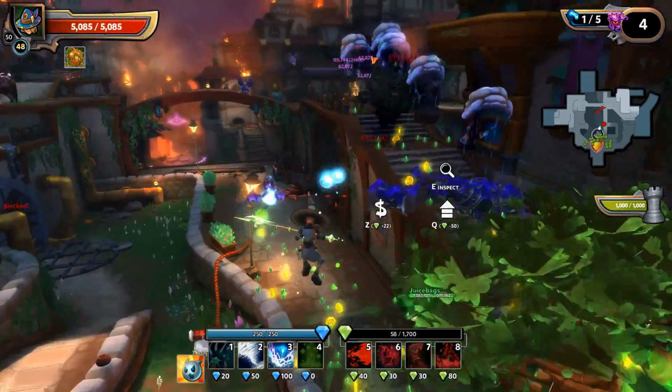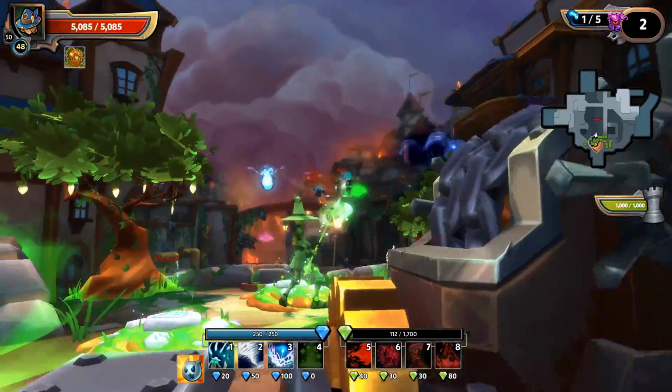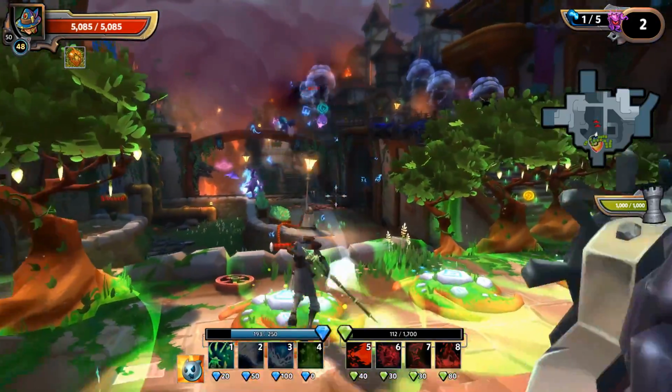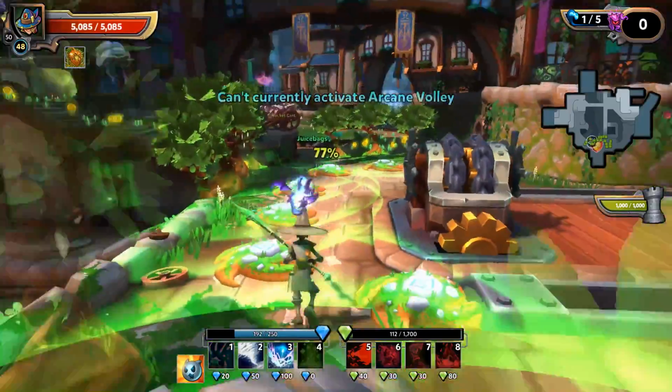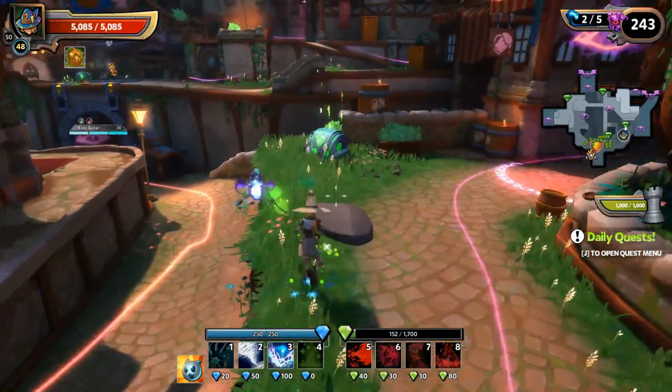I'm not really having to intervene too much. Of course, the more DPS you can put out there, the more help you're going to be giving your buddies, the old Angry Nimbus. And there we go. Wave 1 is complete.